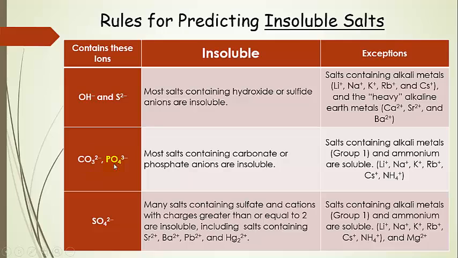Most carbonates and phosphates are insoluble, but important exceptions include anything containing a group one metal or ammonium — those are soluble. Getting back to sulfate: many salts containing sulfate and cations with charges greater than or equal to two are insoluble, with the exceptions listed from the previous slide. Any time you see a cation charge equal to or greater than two, be suspicious that the salt is insoluble. Alkali metals and ammonium are always soluble, and if sulfate is bonded with magnesium, it is also soluble.